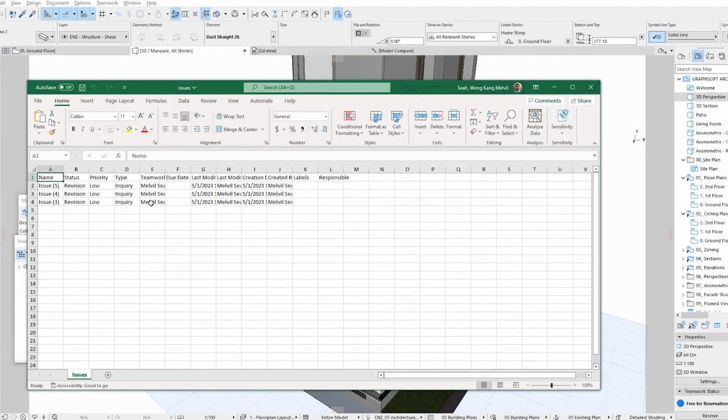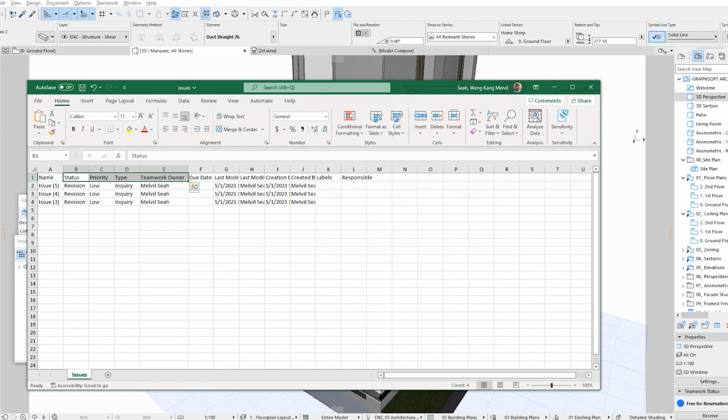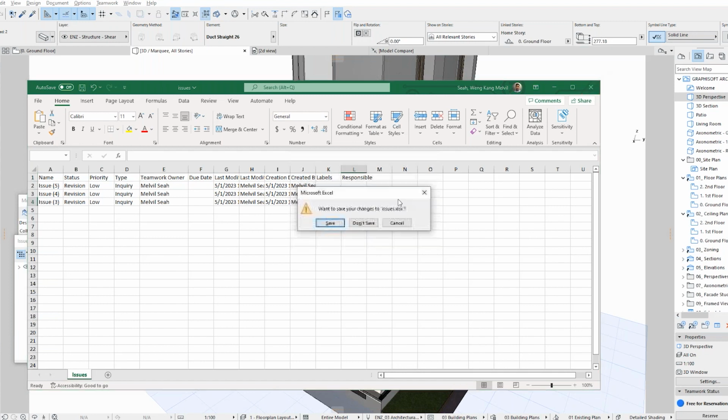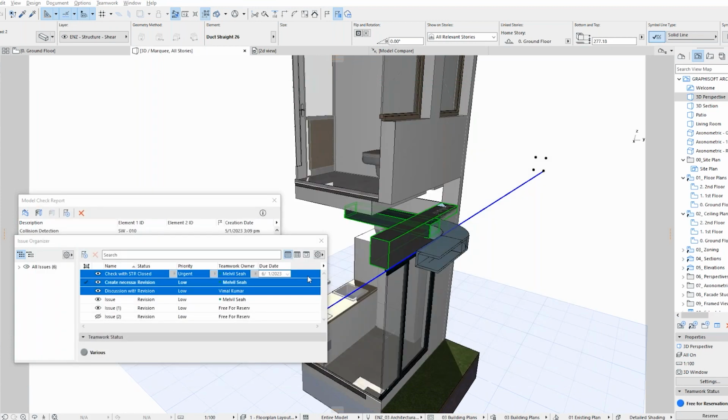So this is how the issues will be shown. So you have your issues, then you have your status, priority, your team owner of the issue, and so on and so forth. So mainly it shows you the issue detail. So I close this, don't save.